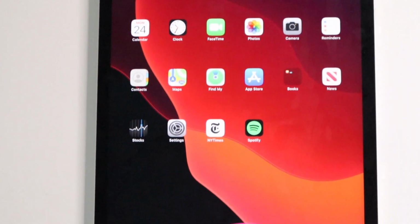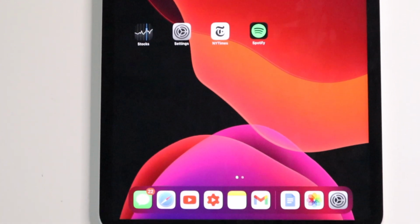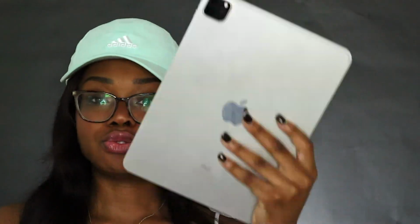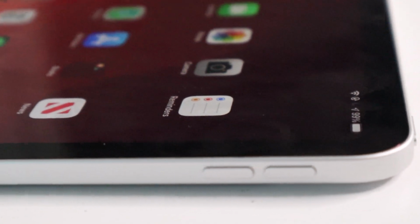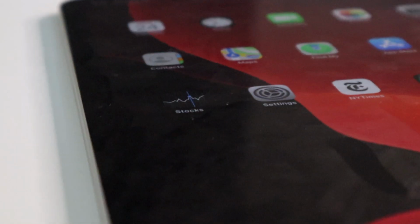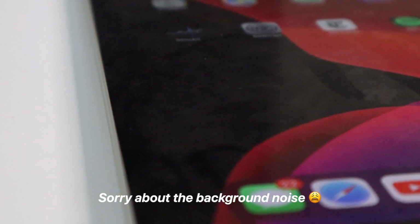So if you want something that is super lightweight, really easy to carry around, you can use with one hand, isn't heavy, and you're not going to have your fingers hurting from holding it, then this is really the perfect iPad for that. In terms of the processor, this does have the M1 chip, and I would say that it's actually pretty fast. It's only frozen on me once, which I think is okay because I've been using it pretty extensively these past couple days, or I guess past 2 days rather.